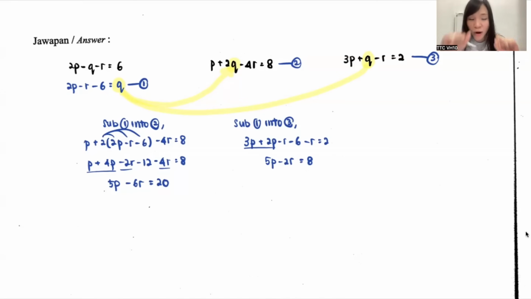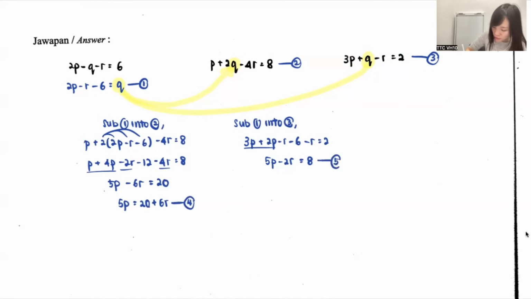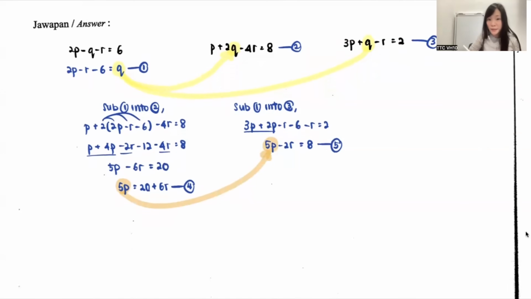In this case, I realized already. You see, just now there was PQR, now only P and R. Most important, the P is the same amount. So if I'm you, I will just stay with 5P. So minus 6R, move it over, plus 6R. I call this equation 4. I can call this equation 5. Because now I can sub the 5P inside this 5P. No need to make it single P, 5P is fine.